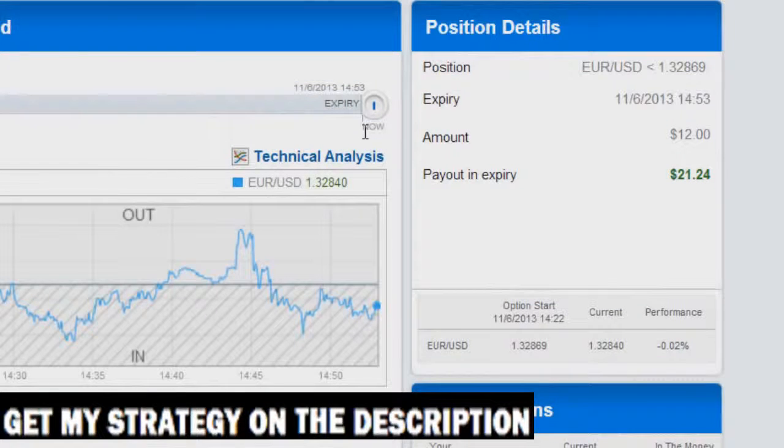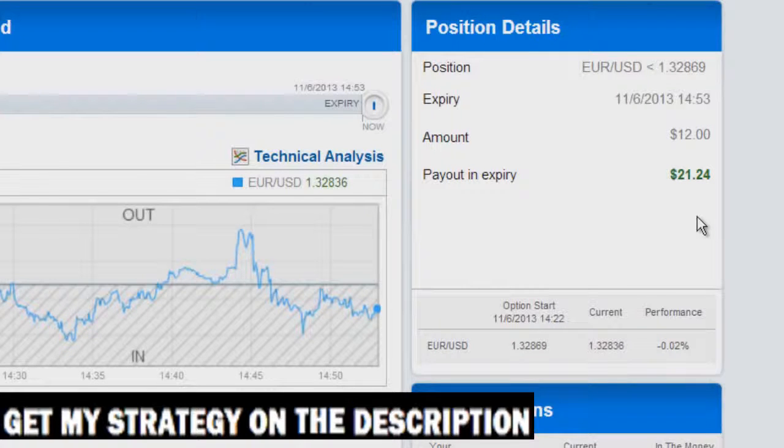Welcome back. The trade we submitted earlier is now going to expire. Here we can see the payout for the trade again, and that's $21.24. No matter what happens as we wait for the trade to expire, the key thing is to not get excited, whether your trade is going to win or lose. It doesn't really matter. You're always trying to look at the bigger picture, and this is really important for me to emphasize. If you're here to just win one trade, well, you're in the wrong business.